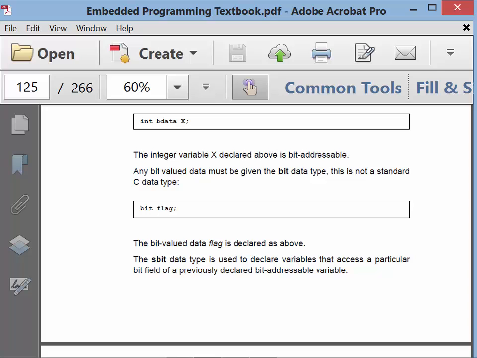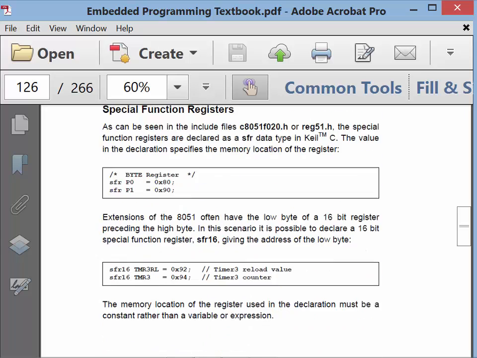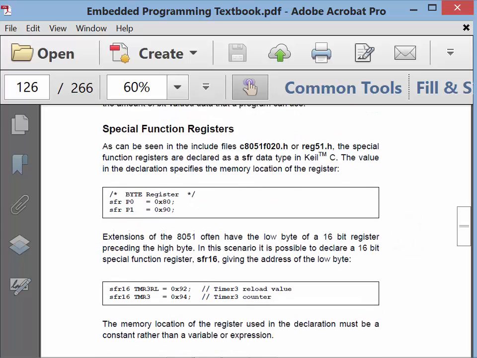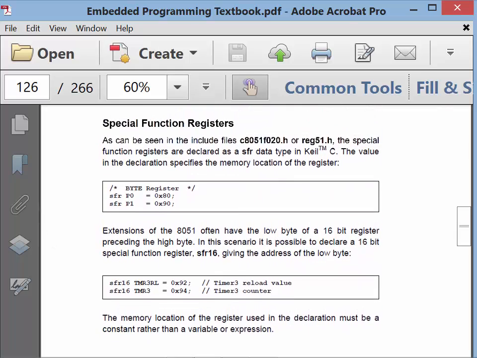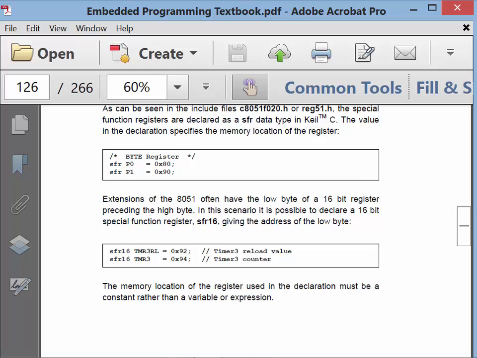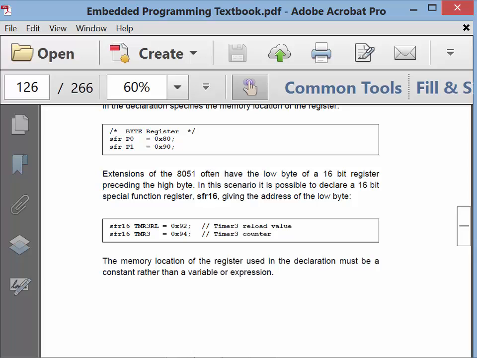Right. So it follows that same type of thing. That bit is declare variables and process for bit field. So we'll look at some of this. It's all fairly boring until you start seeing some of the code right here. Now, keep in mind that the special function registers are all defined for us already. So you've got P0 is already set to 80, P1 is already set to 90, and that's just like we did in assembly.